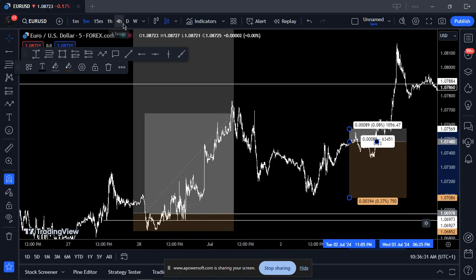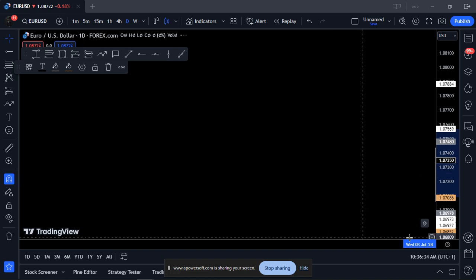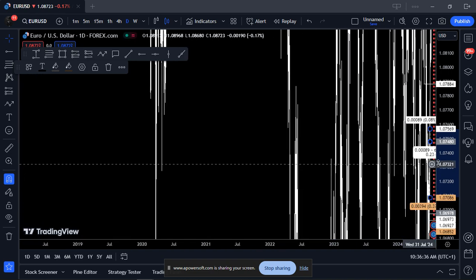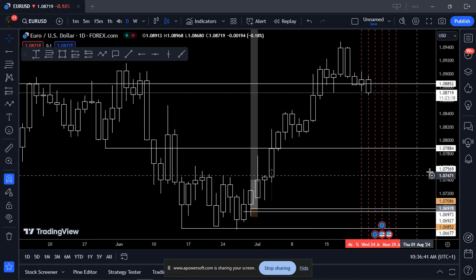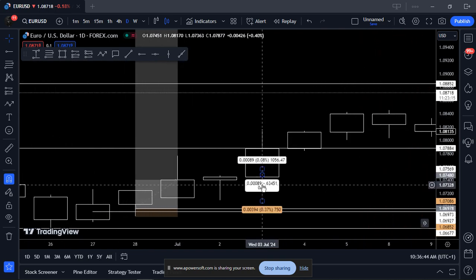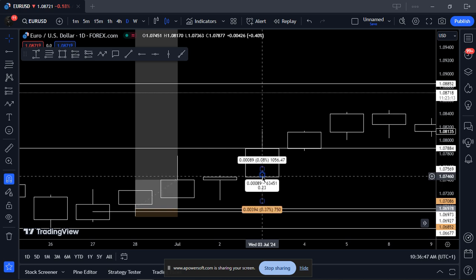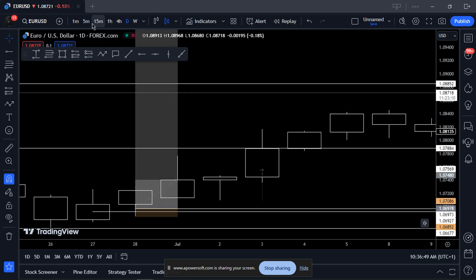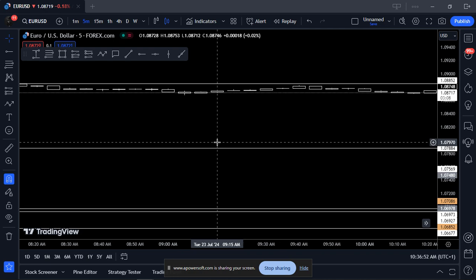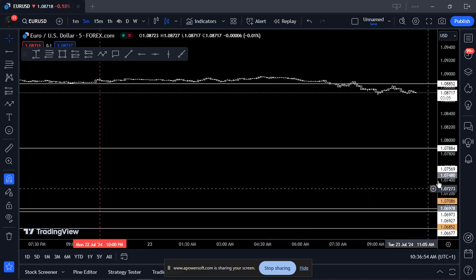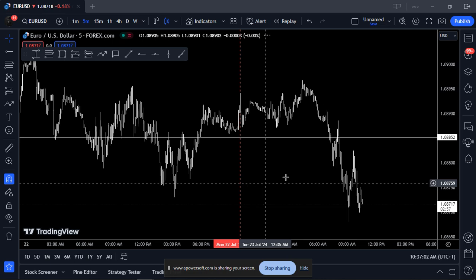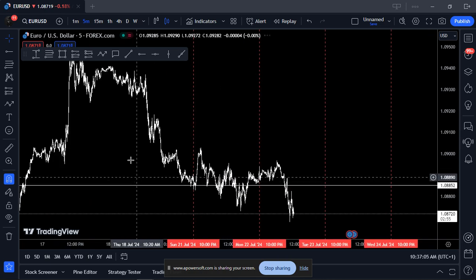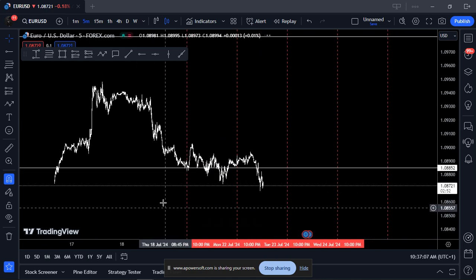Then we go up to our 1 day time frame as is our tradition to look for our take profit. What have I done? This is too thin. Let me go back down to the 5 minute and get what we're looking for.